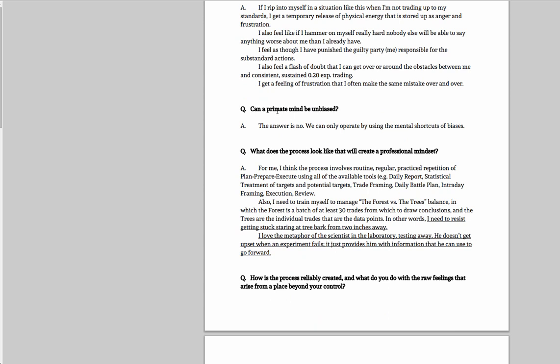I use the word 'primate' specifically because it communicates important ideas about the biological construct we're working with — we're issued not a perfect computing machine but a rational biological organ shaped by evolution with certain characteristics. Unbiased is not normally one of them. If the goal is to establish a professional mindset, this deviation from our desired norm, reacting to it, and taking action carefully, systematically, and routinely is what creates that professional mindset — in the same way that samurai swords get heated, pounded into shape, reheated, and continuously worked. No shortcuts. There's only the way to do it.